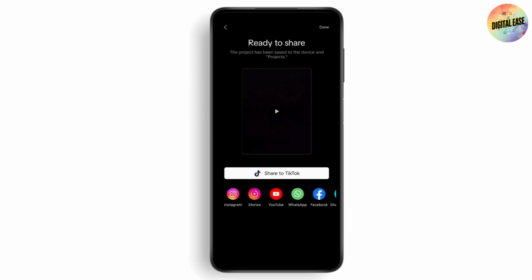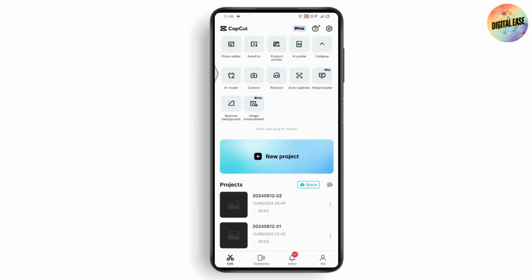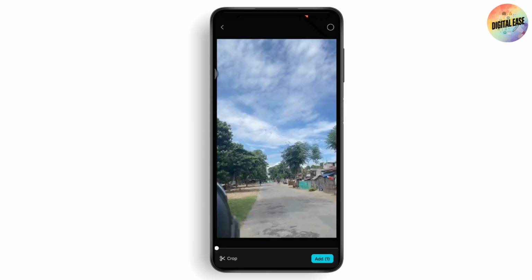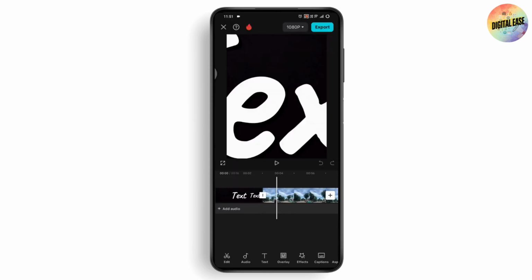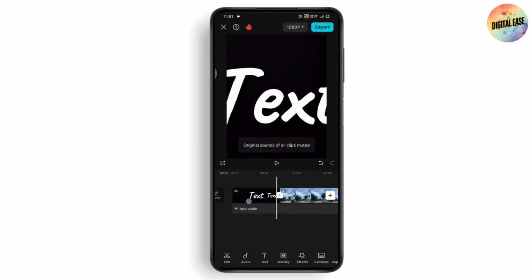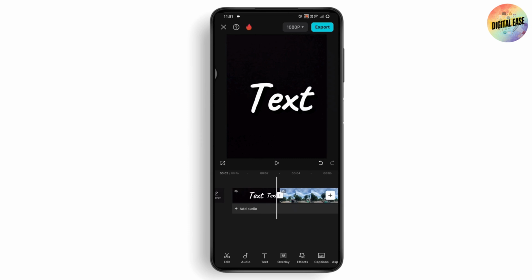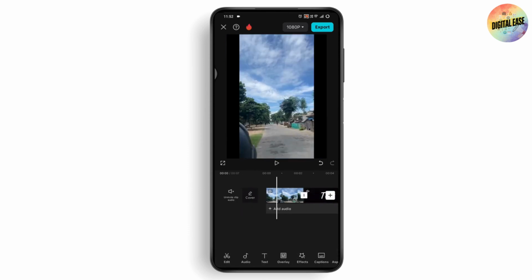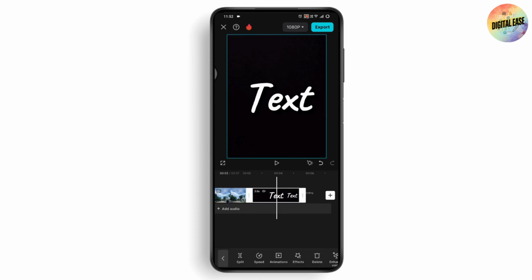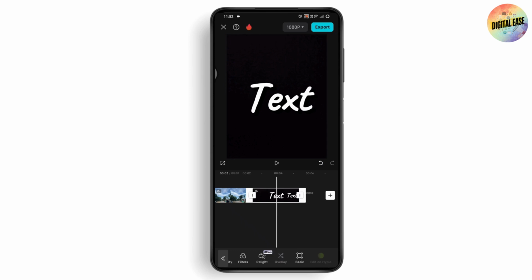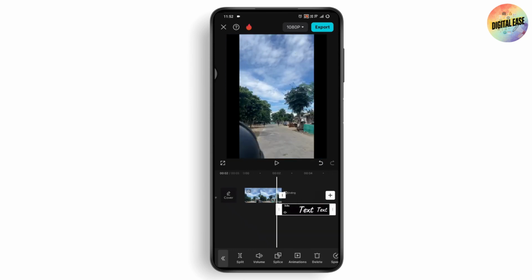Now once you've exported, go back to done, which is here on the upper right, and again go with a new project and select the video in which you would like to add the text, and the text video which you have just exported. So select the two videos. Now once you've added the two videos, what you need to do is you just need to bring that text video to the bottom. So to bring it to the bottom, what you need to do is simply click on the text or click on the video and then swipe right on the bottom, and you need to simply choose an option of overlay. Here you will have the option of overlay. Tap on overlay and it will bring that video to the bottom.